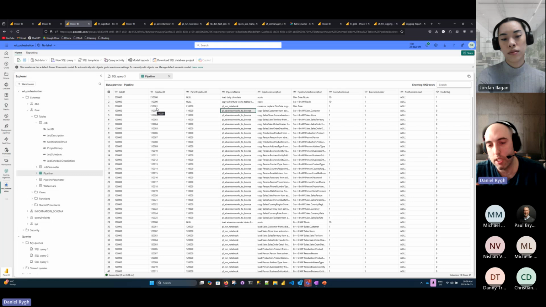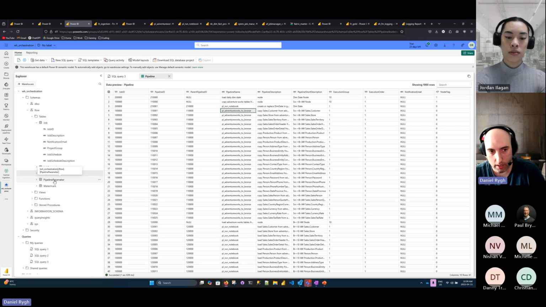So nodes run in series. Every node is going to run everything under the node in parallel. Each pipeline and job gets their own parameters. I'd mentioned that we can parameterize anything. I have this same pipeline being run for all 25 tables, I think it is. So each one of these pipelines is going to have its own pipeline parameters saying what the table is, what my watermark column is for doing incremental, what my select columns might be, because if I wanted to exclude some columns, et cetera, and that's controlled by your parameter table.